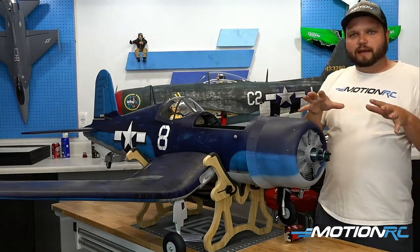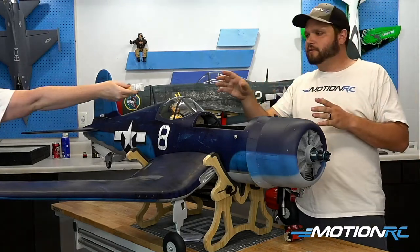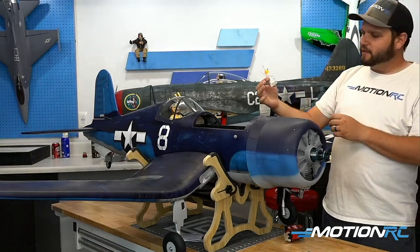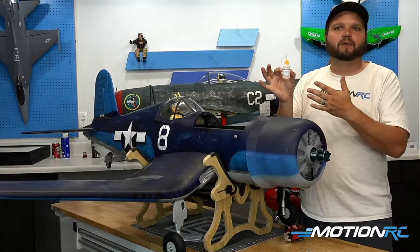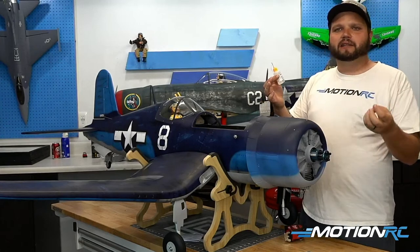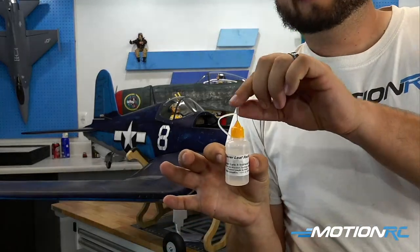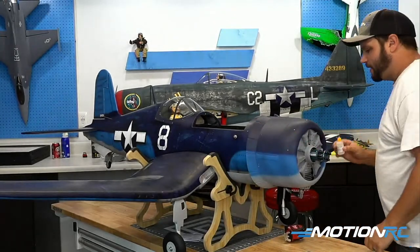One thing I want to talk about on these retracts. So I've had three of these Black Horse planes across our bench here. And something I do, this isn't something we sell here at Motion, but on eBay I use this. It's actually for slot cars, but it's just a lubricant. We're looking for an oil. You don't need nothing crazy. Some 3-in-1, something that you can get in there with. And I like this just because this has got this little cap. It's real easy to just pinpoint where you want it because it doesn't take a lot of this.